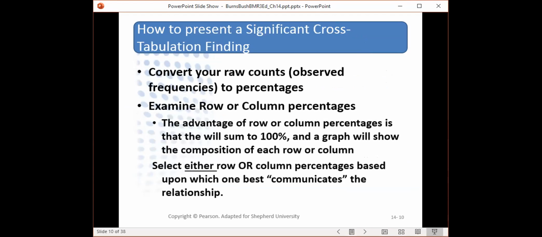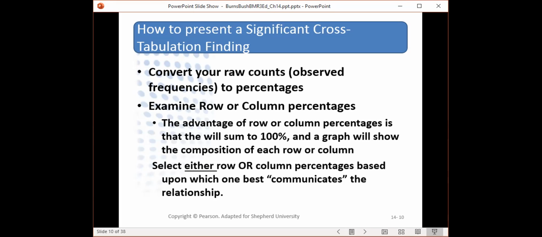To present a significant crosstab finding, convert your raw counts to percentages, and examine row and column percentages. The advantage of these is that they will sum to 100% if you use percentages.